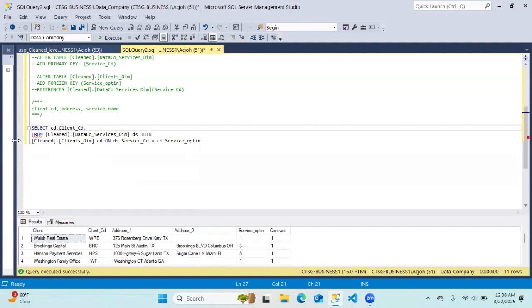We want to show the address. So what we're gonna do here is we're gonna do address. Put that in brackets. I'm gonna make this a case statement.